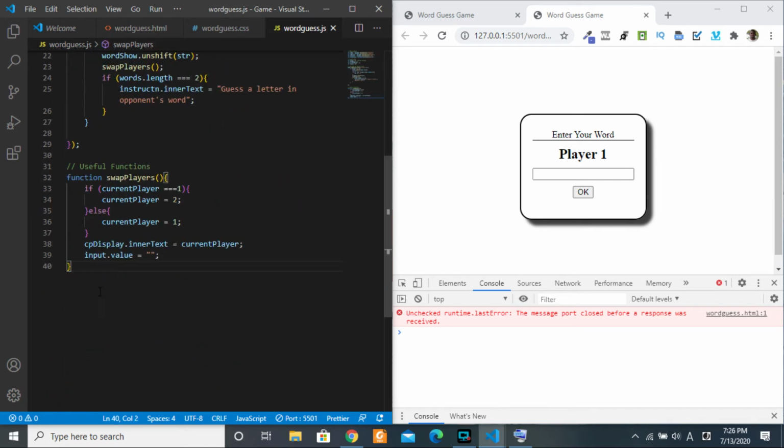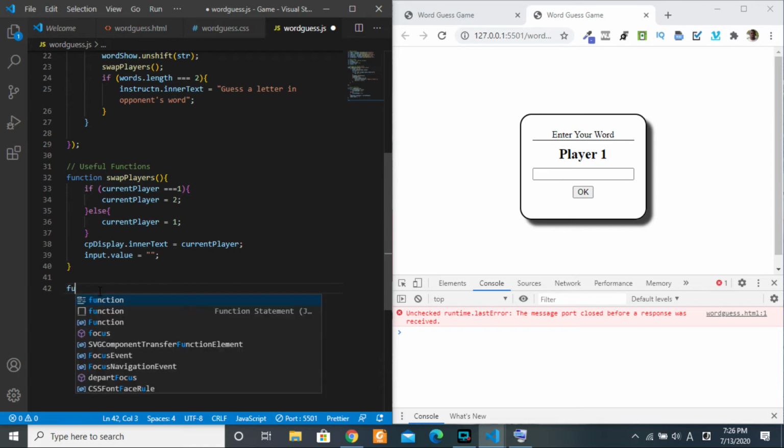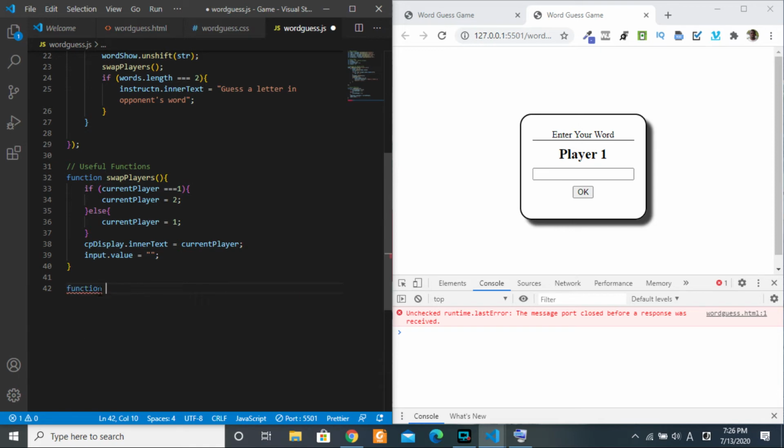I'm short of inspiration for variable and function nomenclature. All right. So here, function word to guess. Word to guess show. Yeah, that's inspiration. Word to guess show, right? Good.